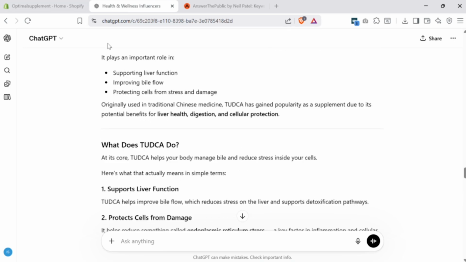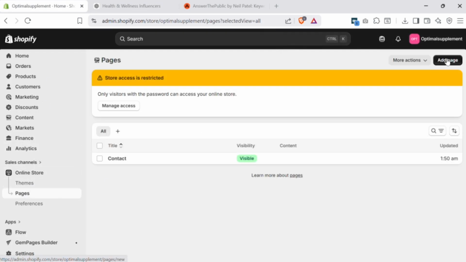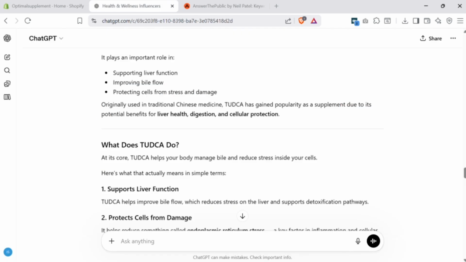And so then all you would do is simply post this as an article on your store. Now, the way you do that is you would go to pages and then go add page. Then you would put in the heading and the paragraph, and edit around how you wanted to. That's up to you. But the most important thing is that we had all those questions answered, ready to go and optimized for search.